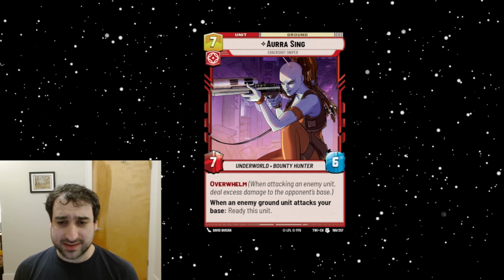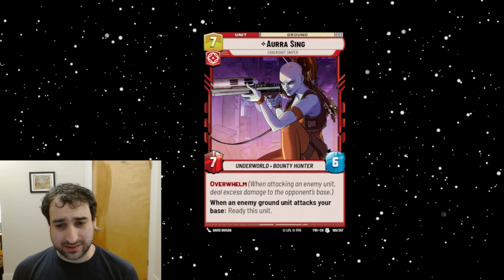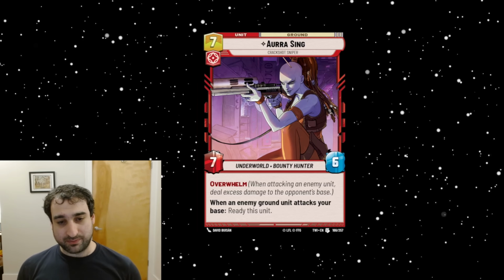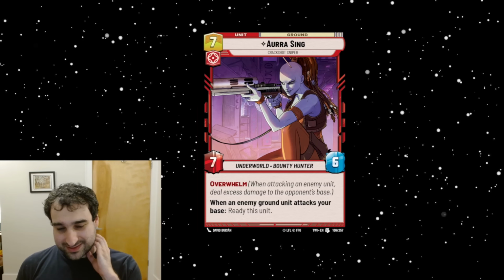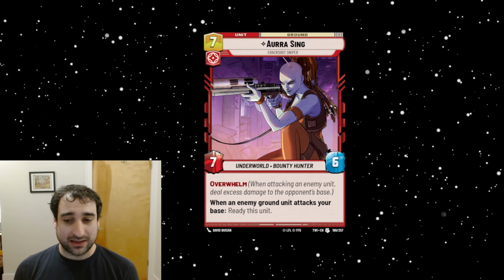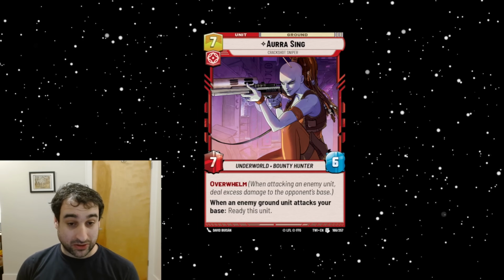All right, 7-cost Aura Singh is a 7/6 Underworld Bounty Hunter. It's in Aggression, it's got Overwhelm, and it says when an enemy ground unit attacks your base, ready this unit. All right, 7 cost is huge for a card that doesn't have an immediate impact on the game. This isn't the least immediate impact, because if they attack your base, you can ready this card. So it acts a little bit as a deterrent, but overall, I cannot imagine that a 7/6 that doesn't do anything when it comes into play is ever going to compete with the absurd 7-drops that we have access to in this game.